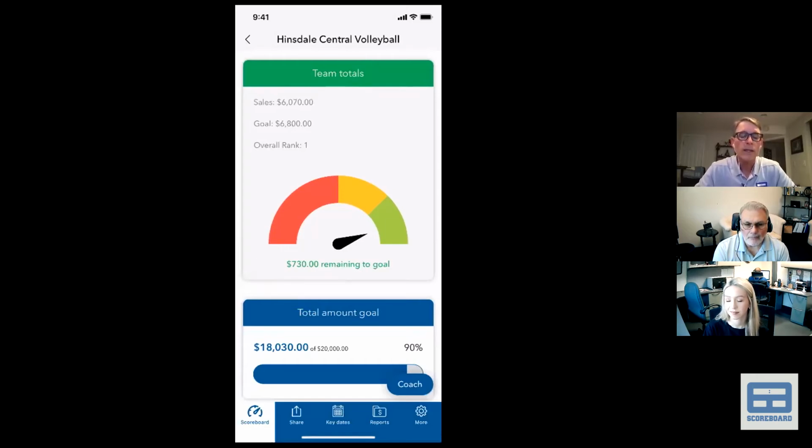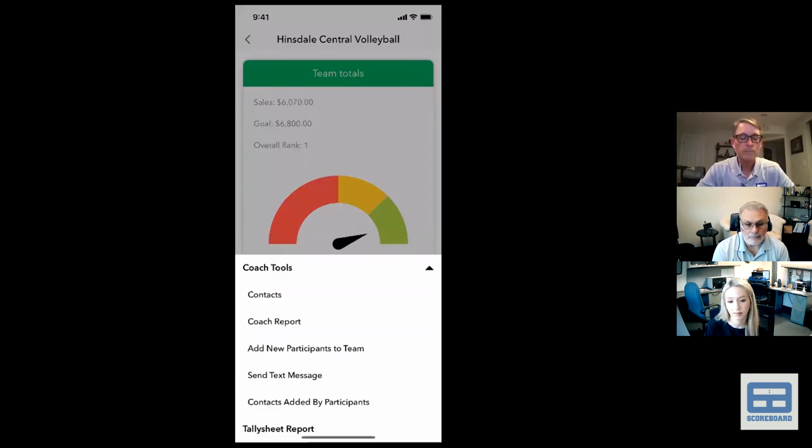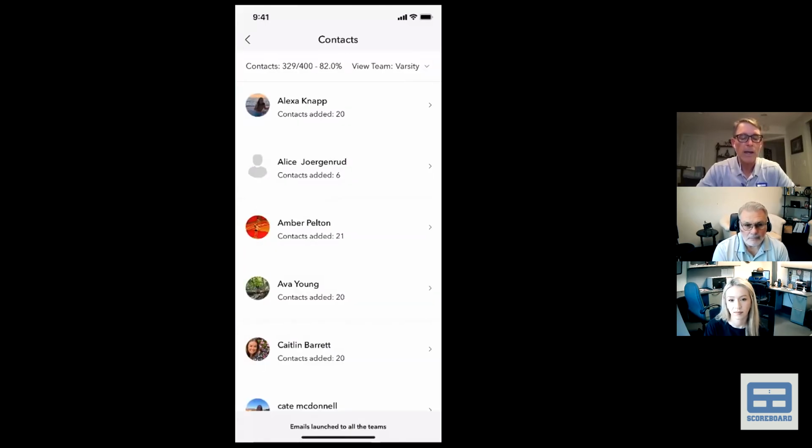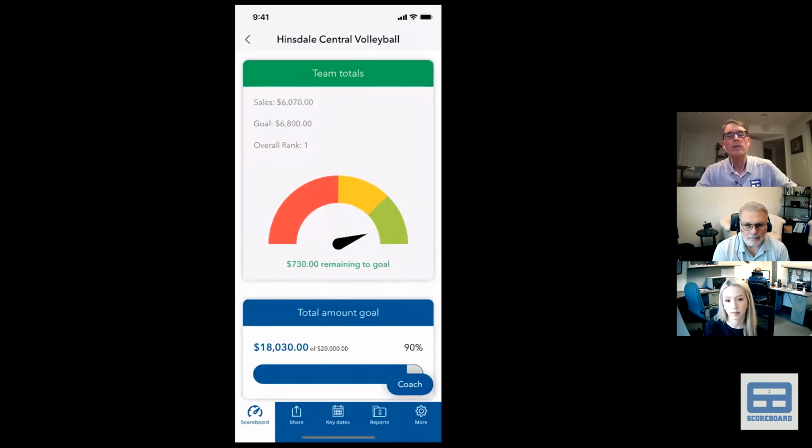Then when we decide the teams are at enough capacity of emails to launch those, we just go in here with our coach button and hit launch emails. And at the bottom, it says emails have been launched to all teams. So your question was about what is the timing on those emails?